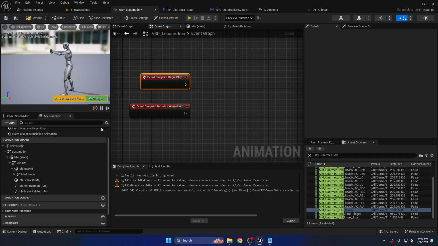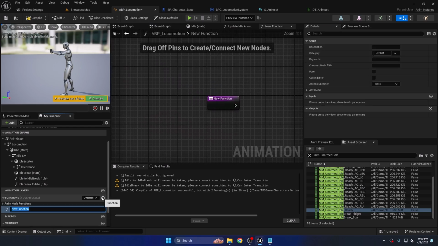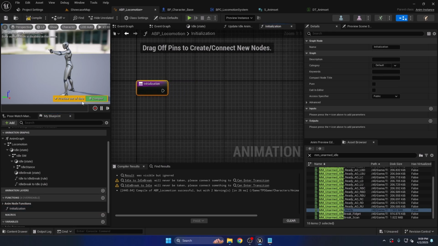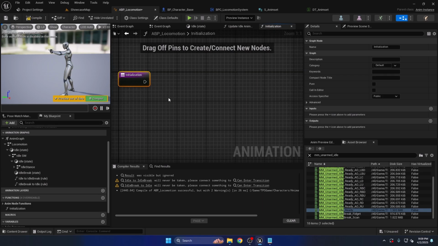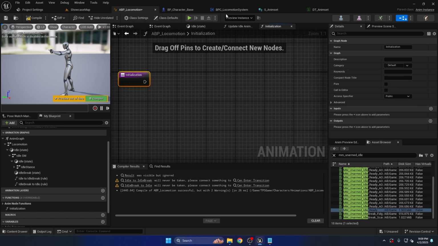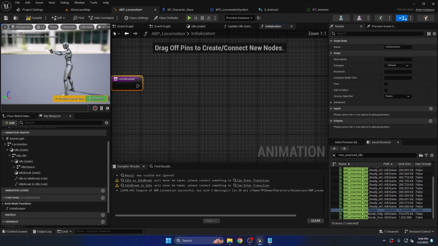Then I'll create a new function called maybe initialization, and inside this function, now we have to listen to that specific dispatch event. But for that we need to have a reference for this specific blueprint locomotion system. So let's add those now.